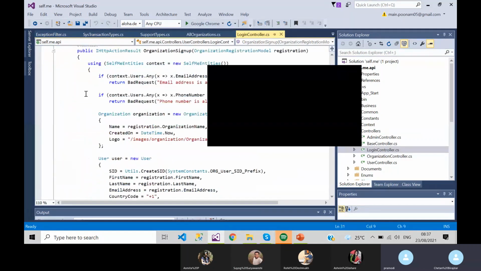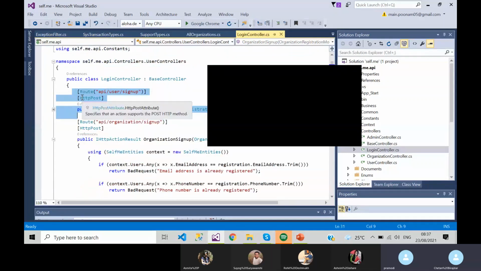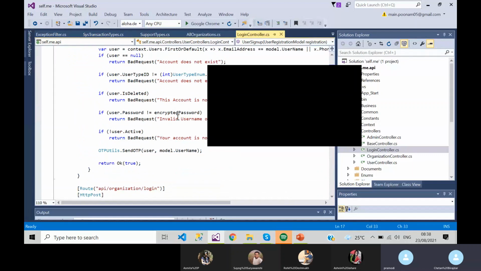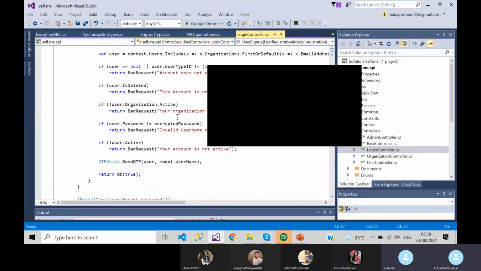Wherever the routing is, you see a route. This is an API, this is an API, this is an API. There are multiple APIs in this controller. So overall, this project is called a web API.